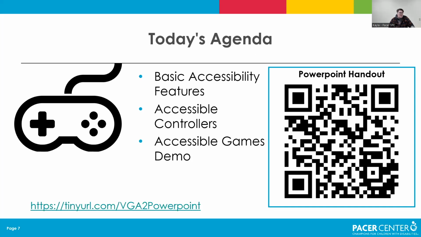So the accessibility features that you can turn on within the console itself. And then I'm going to briefly touch on accessible controllers. And I don't have any physical ones with me today. Our 3D printer broke as I was printing a 3D adapter for the controller. But I do have links for all of those controllers and what's out there. And then we're going to do some game demos so you can kind of see some of the features in action.